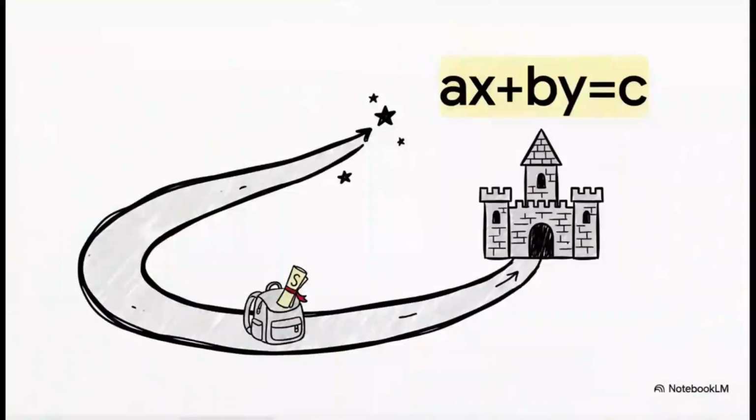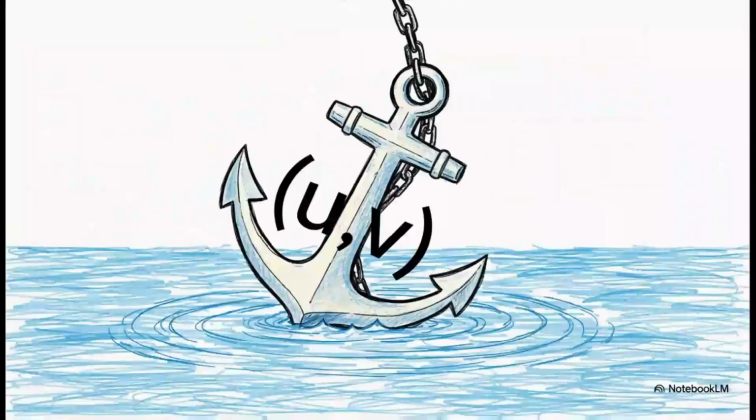Okay, we are back to the main quest, solving for C. We've got that 0 solution pattern, our set S, sitting in our back pocket, ready to go. So what's the next move? Well, the next piece is actually surprisingly simple. Get this, we don't need to find all the solutions right away. Our only job right now is to find one, just one. Any solution that works will do. This single solution is going to act like our anchor, our starting point for everything else. And we'll give it a special name, the particular solution.